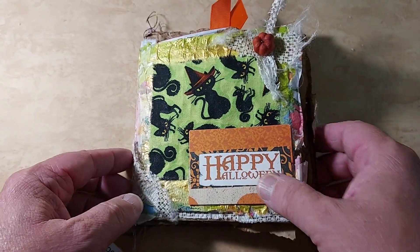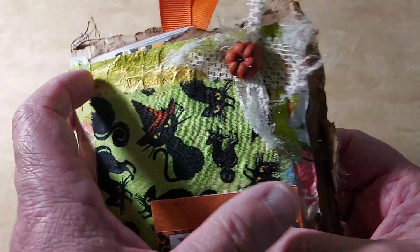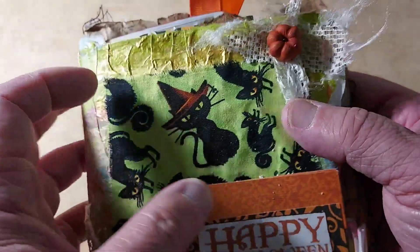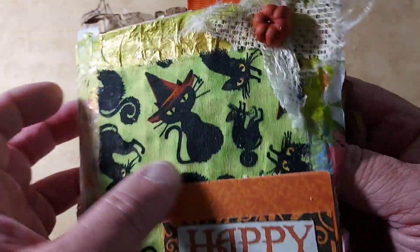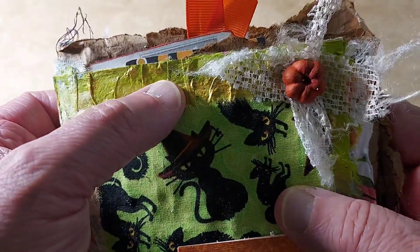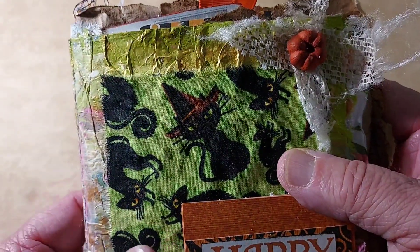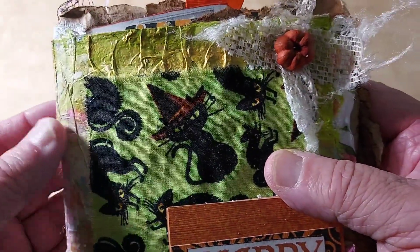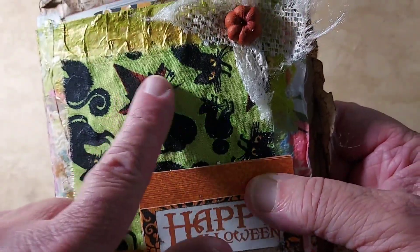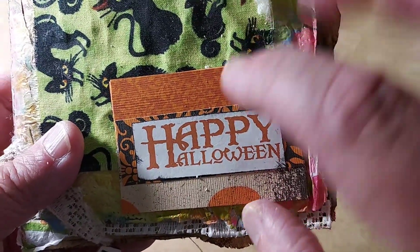Live and learn as a crappy crafter. Look how cute this is. So the front part of this is like three or four layers of packing paper glued together. In order to make it strong, I just glued four layers together. And then I covered it with a napkin, and then I painted it, because I thought I was going to go a whole new direction. But then I decided to turn it into a Halloween junk journal. So I covered it with some fabric of this cute little witch cat and cats. And then this is just scrap paper — I cut a square out.